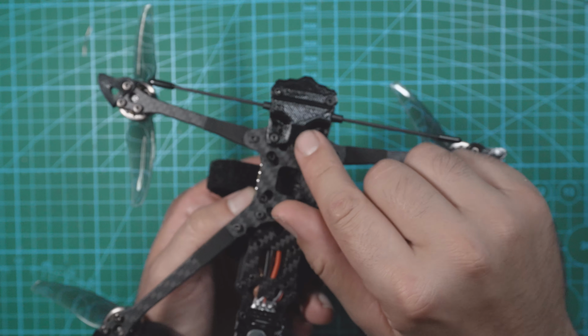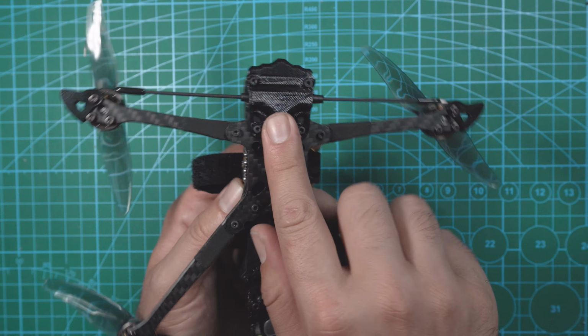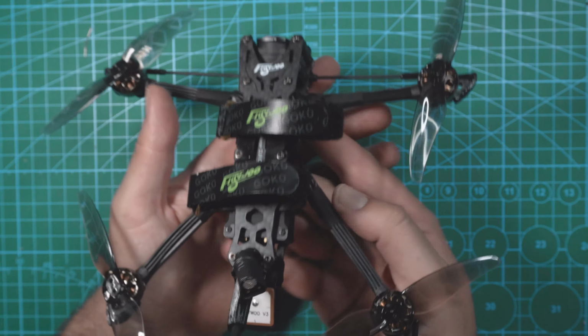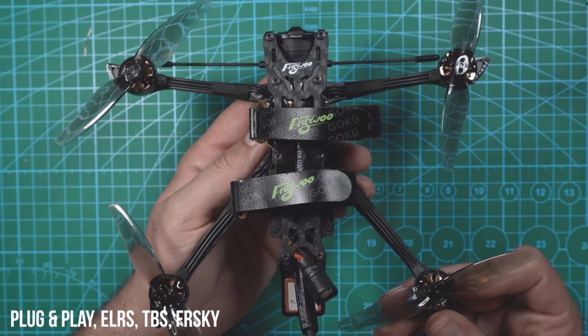Underneath the O3 camera, we have a little TPU piece that's holding the TBS Crossfire receiver. This is the TBS version. You can get this in a couple different versions. There's a plug and play option, an ELRS option, and an FrSky option.